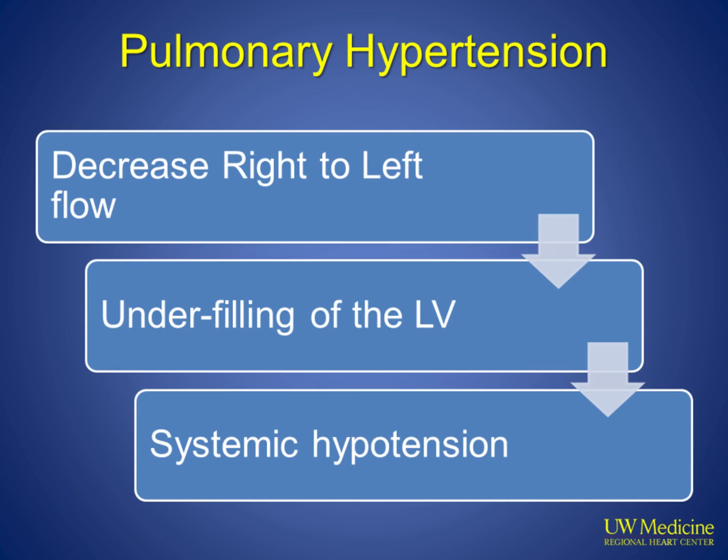And then lastly, another extrinsic thing that we can sometimes see, or that can exacerbate existing left or right heart disease, is pulmonary hypertension, which is a long-term response to abnormal physiology. And in pulmonary hypertension, we don't get as much flow across from the right side to the left side, and it can result in right heart failure independently of the left. It can also result in underfilling of the left ventricle and poor cardiac output, which these patients all suffer from.